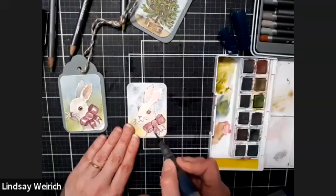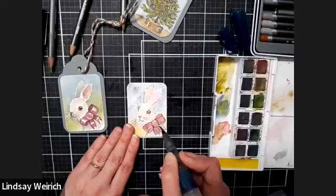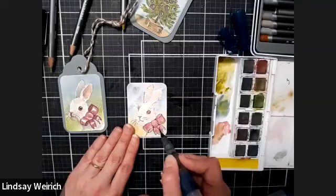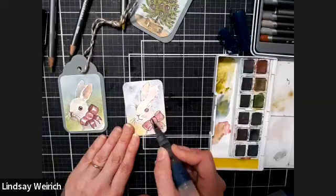You could use gouache on the damp paper, but it might feather on you. You won't get a very crisp line, but you're not going to hurt your paintbrush by doing that.